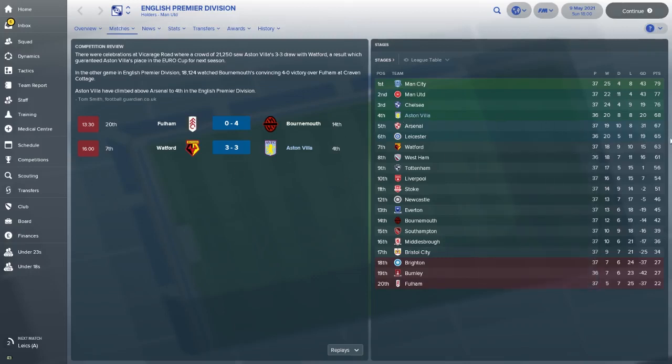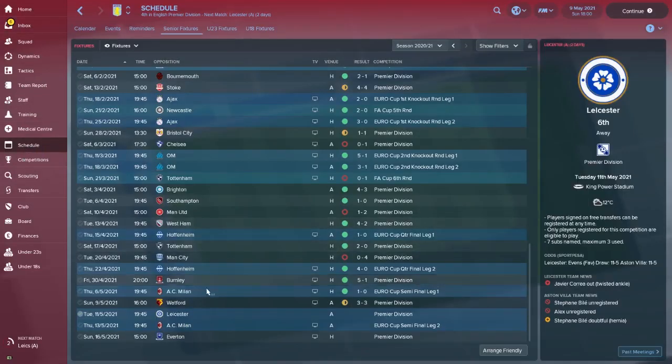Look at the table. You can see this game against Leicester on Thursday. If we win, we guarantee ourselves Champions League football. If we lose, then we're equal on points, and they'll be ahead of us on goal difference because we're only a goal ahead. Obviously, we'd have to lose by at least one goal, so that would switch around. So next episode is an epic. It's probably the biggest episode the channel's ever seen. We have Leicester City with a chance to get into the Champions League, and then we have AC Milan with a chance to get into the Europa League final. So if you watch one episode all year, this is going to have to be the one.